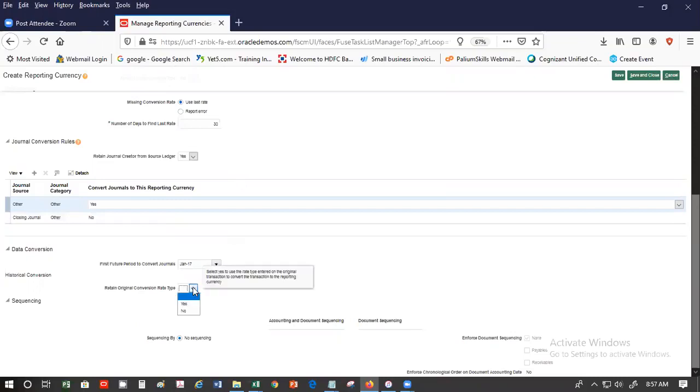Historical conversion, do you want to retain the original conversion rate type? Yes.